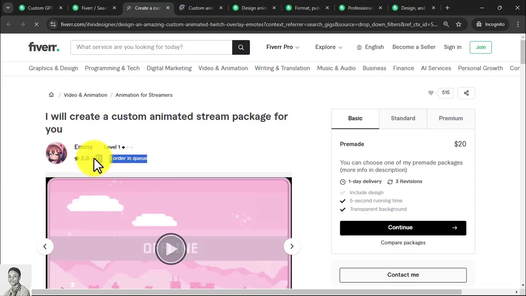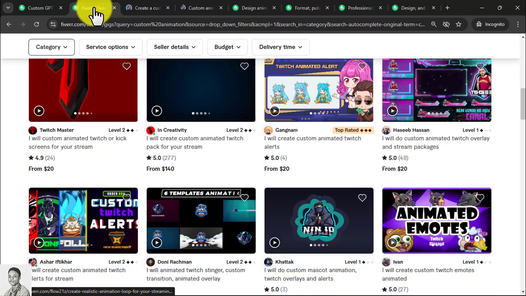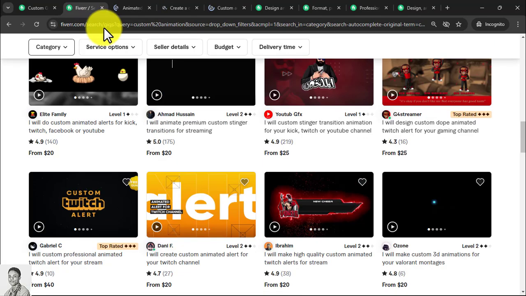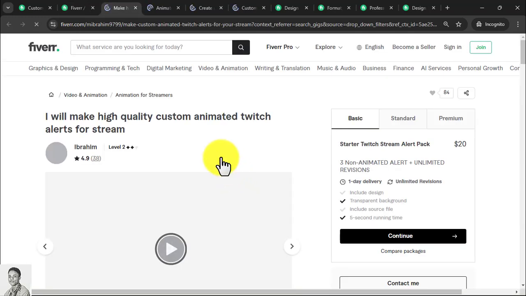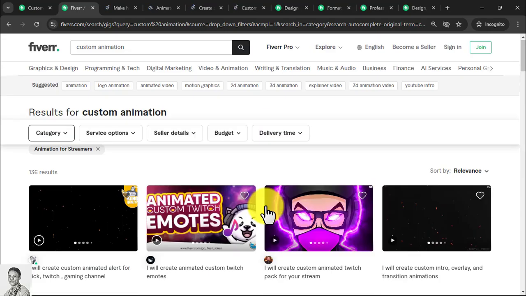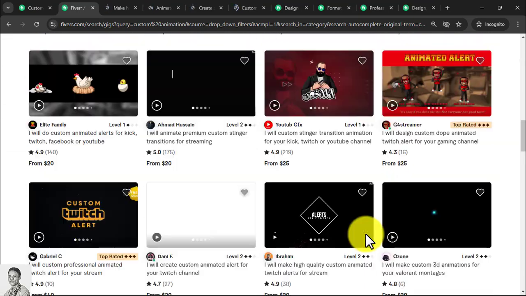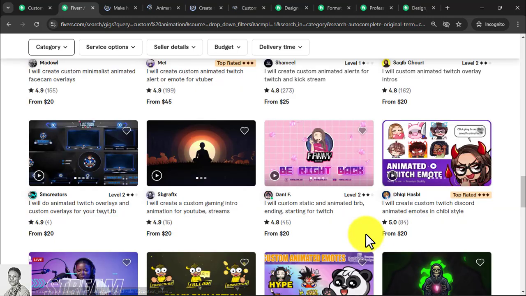You can see this one also has one order in queue. Nice. Come right here, just select any random one. Okay, this one also has one order in queue. Nice. So this tells us what is actually traffic right here, and you can see the number of orders these people have completed: 2 orders, 20-something orders, 500 or something others, right? So this tells us what is actually traffic right here, not competitive.